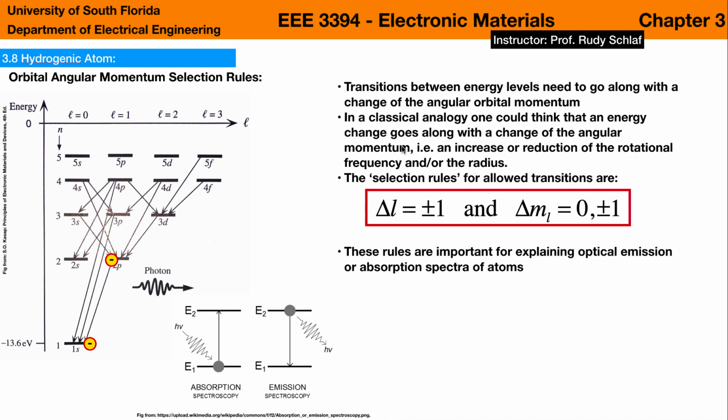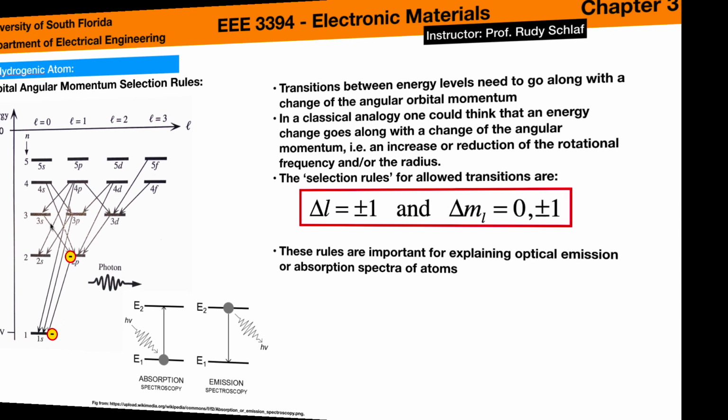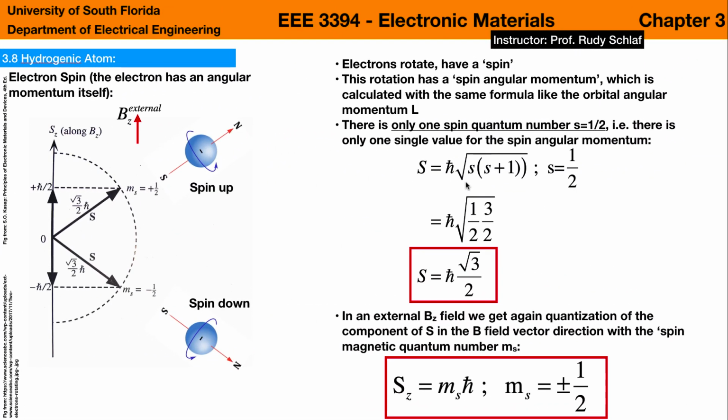So it makes sense that the orbital angular momentum would change if the energy of the electron changes. So far we know that there are 3 quantum numbers, like we would expect for a 3-dimensional problem, and these 3 quantum numbers define the state of the electron, and they tell us where to find it in space. It turns out that there are 2 more quantum numbers that are related to the electron spin, because the electron rotates around itself, and so it has an angular momentum.